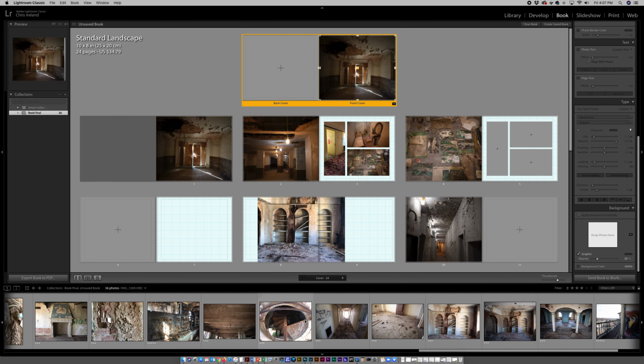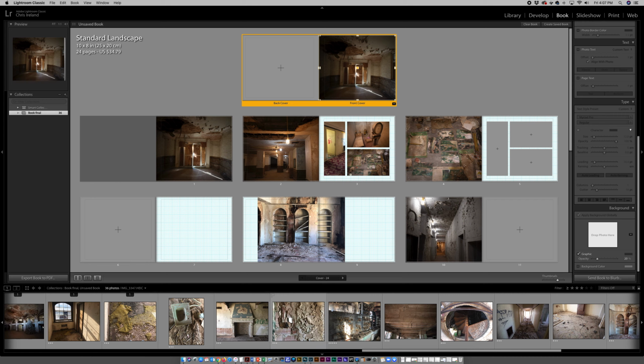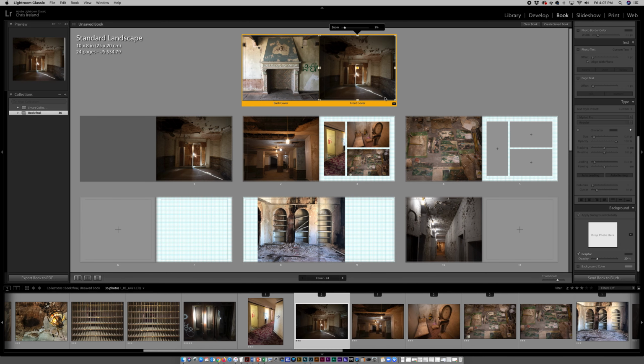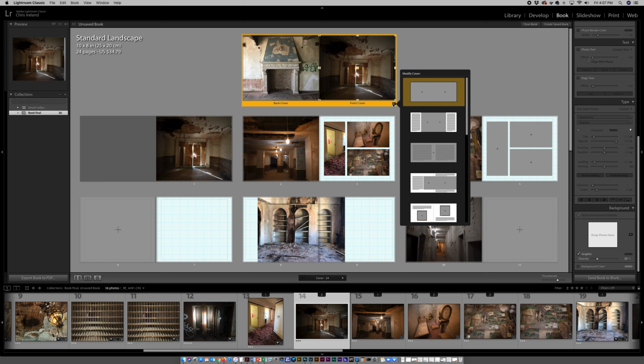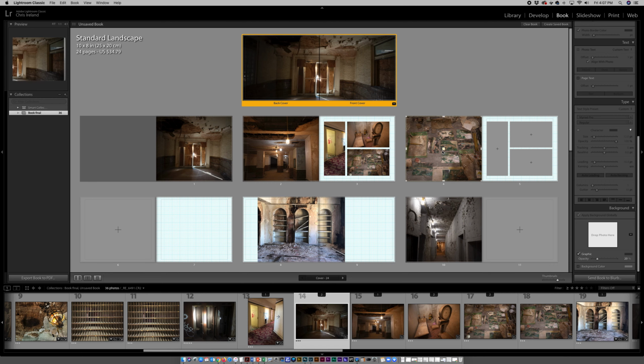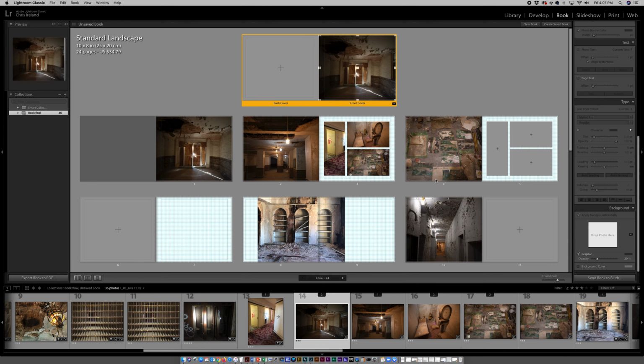And the same with the back image. The back image, you want to find a nice closer image, and put that in there as well. And all the same rules are at play here. The different templates that exist. There's actually slightly different templates because there's covers. So you can have a cover that's like half image, half text. You can have a cover that is a full page spread. You can just play around with those however you want.